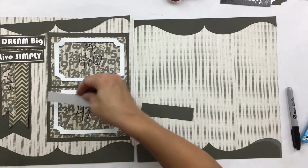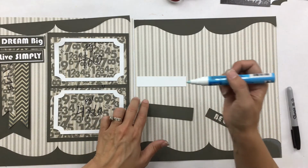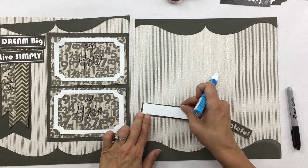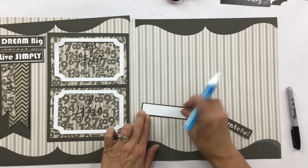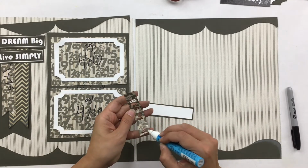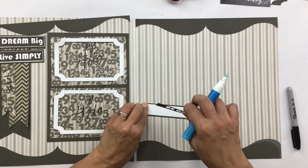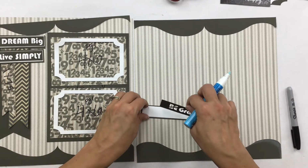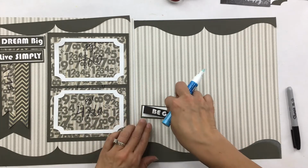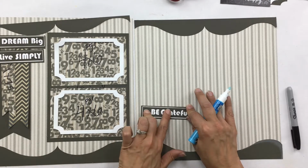And then the last one, so I'm going to put some on here. Add the white. And then the last words here. And if I'm going a little too fast, just press pause and you can always get right back on, pick up where you left off. That's what's so great about having a video. You can follow along at your own pace.